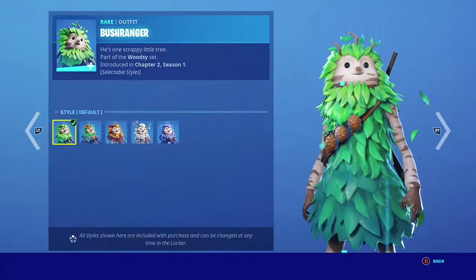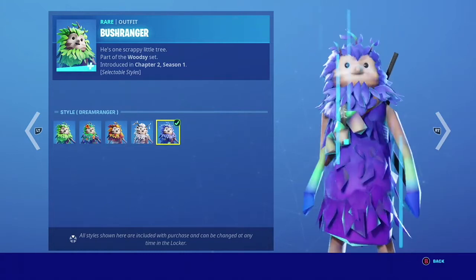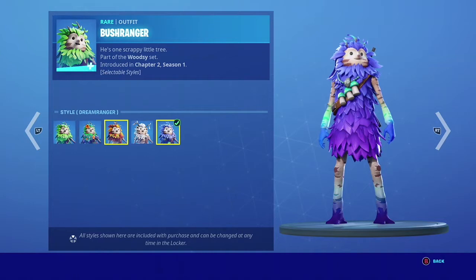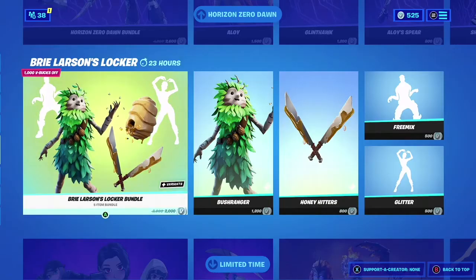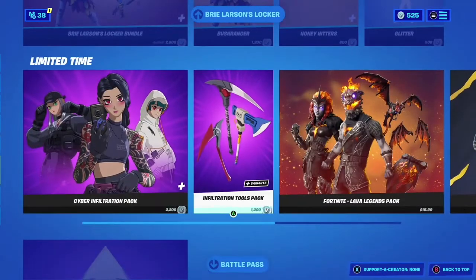Okay, I'm starting to really like this skin. The Bush Ranger. Mr. Bushy Boy. Because he has many different styles. He has like five completely different styles, and it's actually a pretty decent skin now. I didn't really like it before, but I'm starting to appreciate the skin a little bit more due to how many cool styles it has. I really like the purple style.